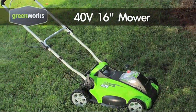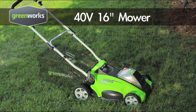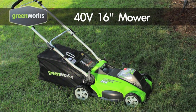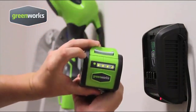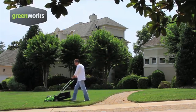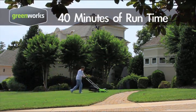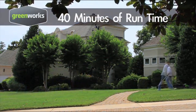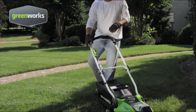Greenworks 16-inch 40-volt mower has the power and performance to make mowing your lawn easy and more efficient without the fumes, maintenance, and expensive gas. Greenworks combines innovative lithium-ion battery technology with high-efficiency motors to create a 16-inch lawnmower that delivers up to 40 minutes of runtime on a single charge. That's enough power to cut lawns up to 7,000 square feet.